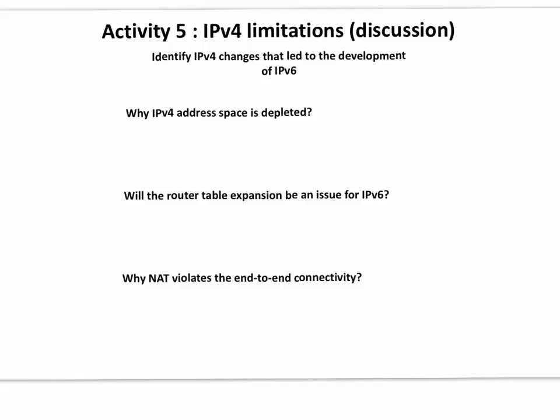So this actually helped the depletion of IP address version 4 to happen rapidly. We have 32 bits, which accommodates 2 to the power 32, which is around 4 billion addresses. But it's far from being enough. Of course, the population is more than 4 billion, and each one of us has several devices. And depending on your location, you may be in a network which has like 120 addresses, whereas only 2 or 3 are being used, and the rest is not being used.